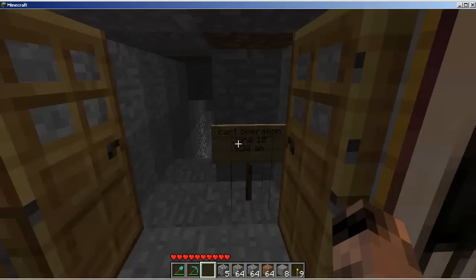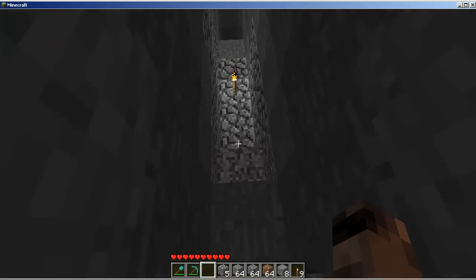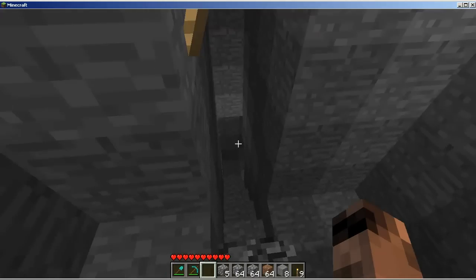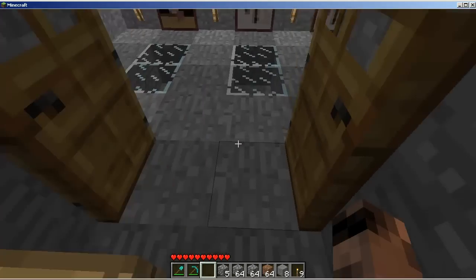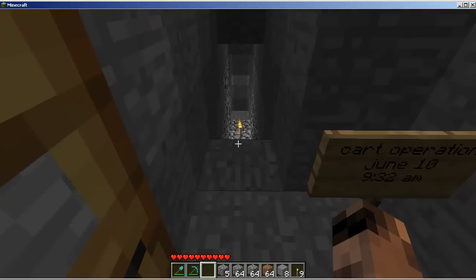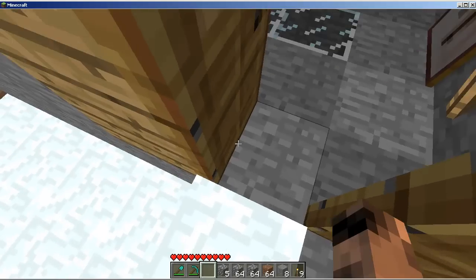This is gonna be my cart operation, June 10th, 9:32 a.m. It's gonna start right here, then it's gonna go down, and depending on what you want to do, it's either gonna go down to my mine or right to my farm. I was gonna have one giant linked one, but that'd have to be going too many directions. So I'm gonna have probably like one right here that goes to these two, one right here, then go to somewhere too, so on and so forth.